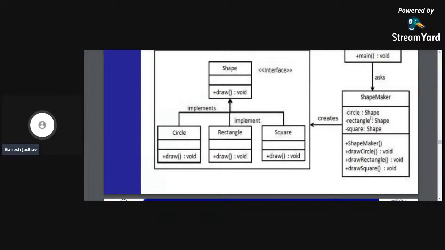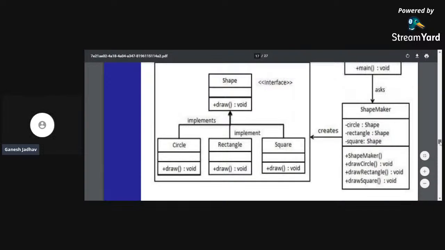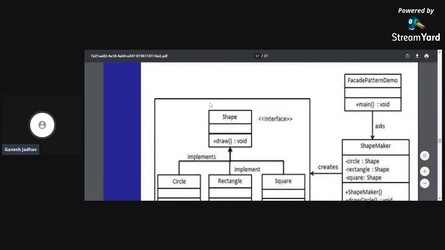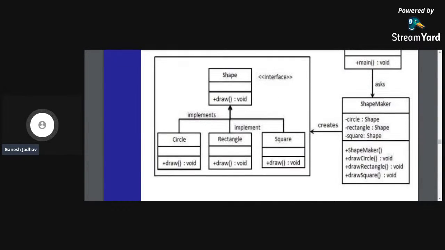Circle and the others are the shapes, or these are the objects. It provides the interface to the system.